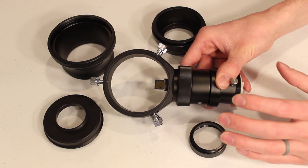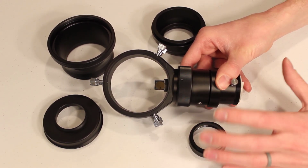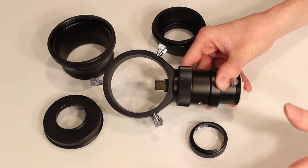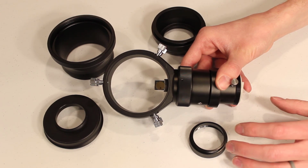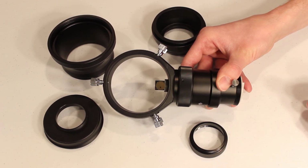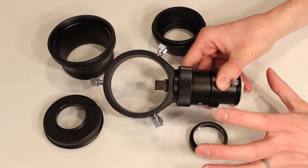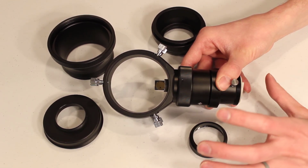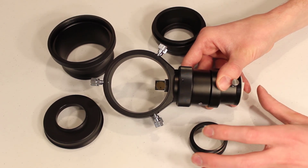Now there are several reasons why so many people love the Celestron Off-Axis Guider, including myself. And this isn't a review of this Off-Axis Guider, but there are definitely a couple things I want to mention. The first, it has a very large prism. So if you use a guide camera with a large sensor, it's like a match made in heaven. It makes finding stars so much easier compared to other off-axis guider setups.